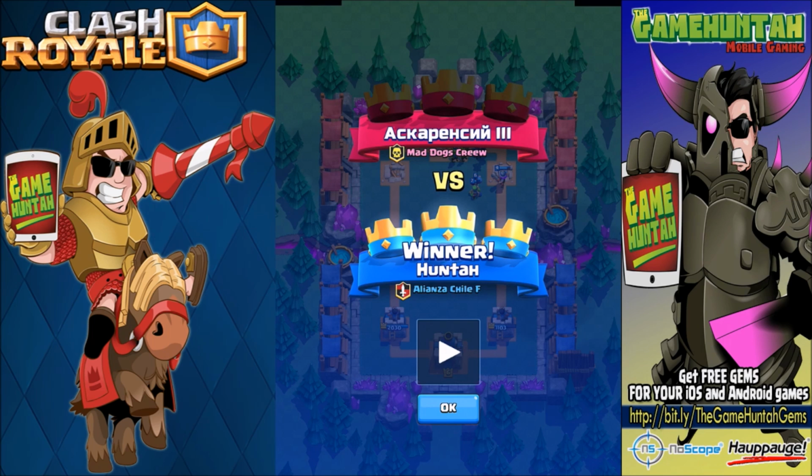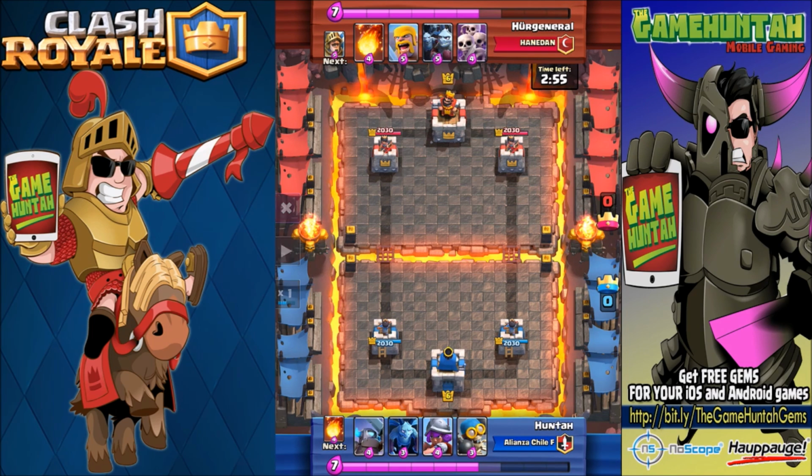Let's go for the last battle of this episode. To the P.E.K.K.A's playhouse we go. Let's see what we're gonna do in this one. Mini P.E.K.K.A, minions, Musketeer, Bombard, Fireball, Barbarians, Minion Horde, and also a Skeleton Army.